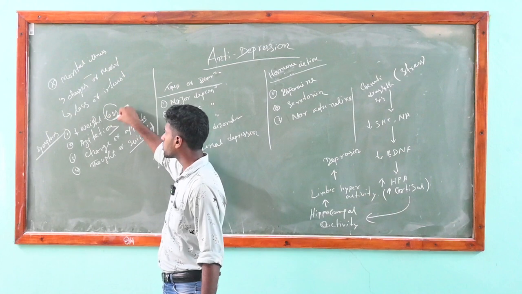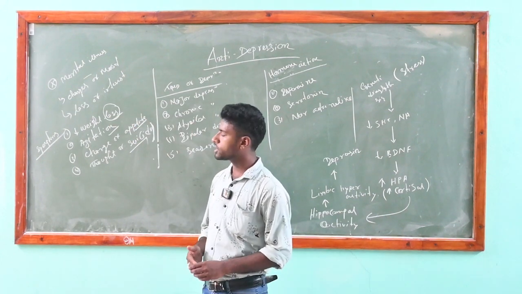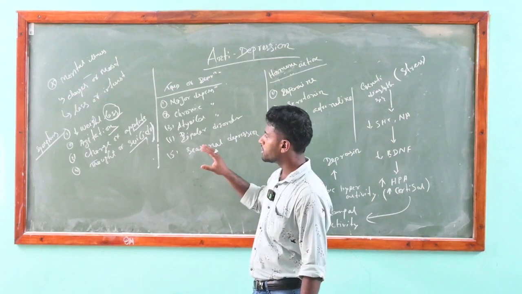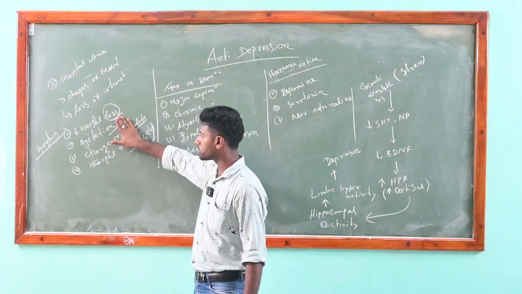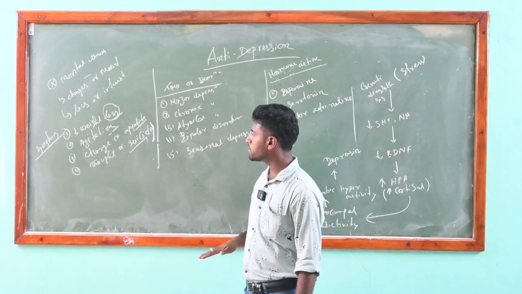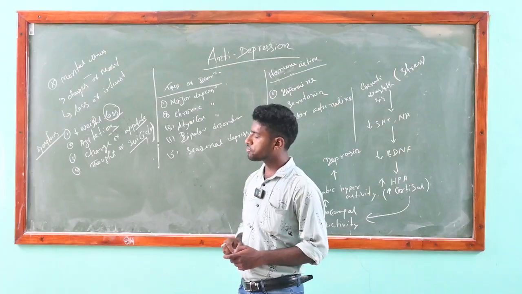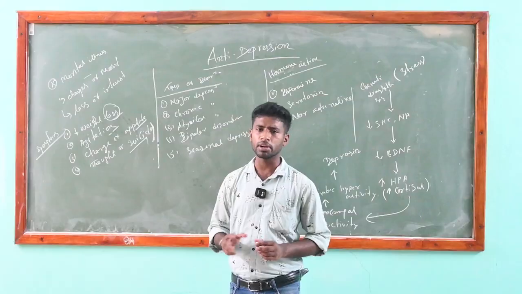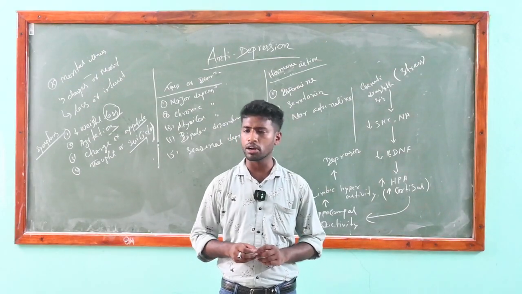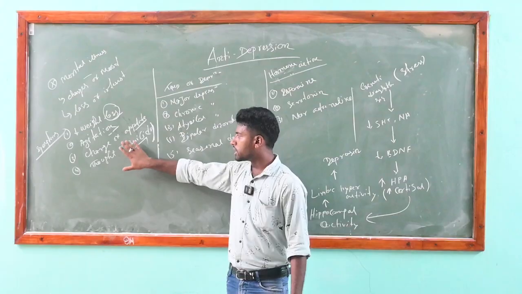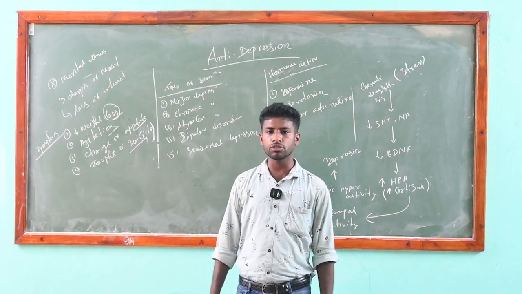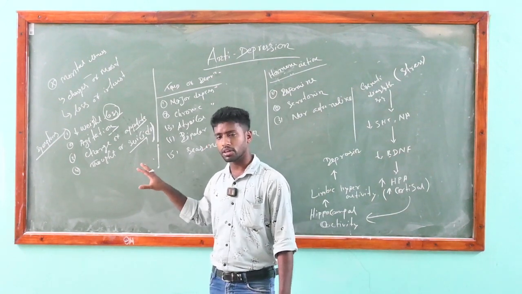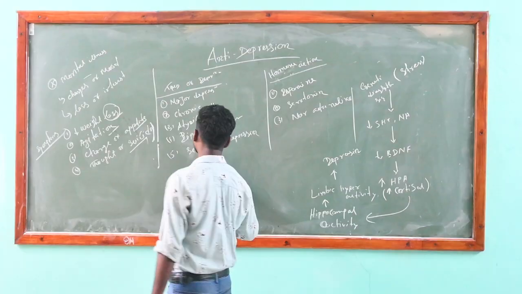Now the first thing is weight loss. When depression occurs in our body, men mainly suffer from weight loss. Now the agitation. What is agitation? Agitation means some men who suffer from depression mainly have a medical illness called bipolar disorder. This is called agitation. Now the change of appetite. Changes of behavior and character will occur in depression.